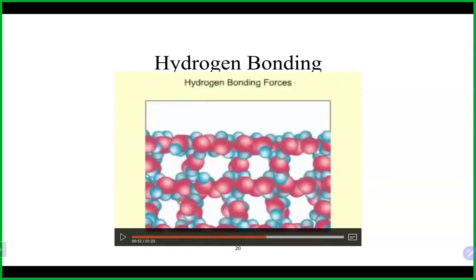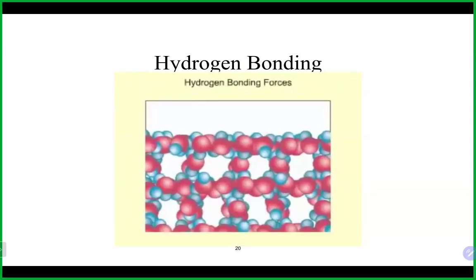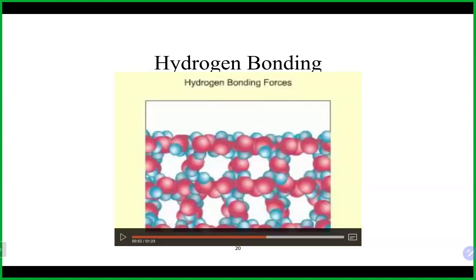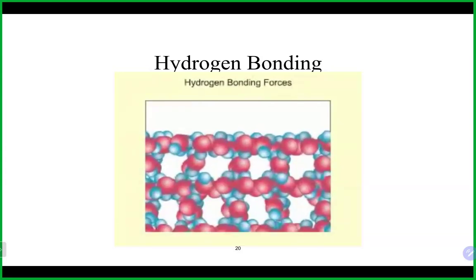So this is what we were talking about earlier with ice. You can see all the big open spaces between the water molecules in this solid version that basically swells the ice, and it makes its density a lot lower than it is in liquid water, because it's going to create a larger volume. And as you can see in the picture here, as it breaks down into liquid, we lose those open areas.